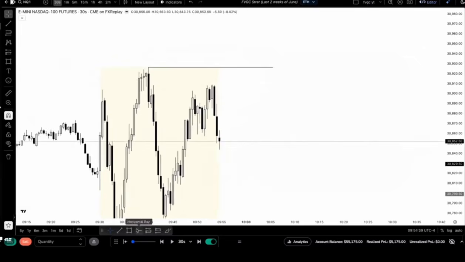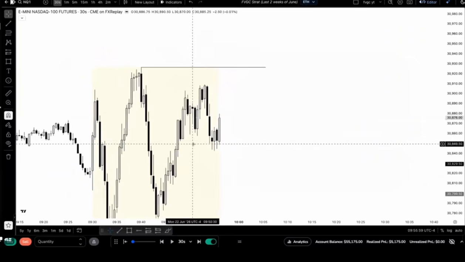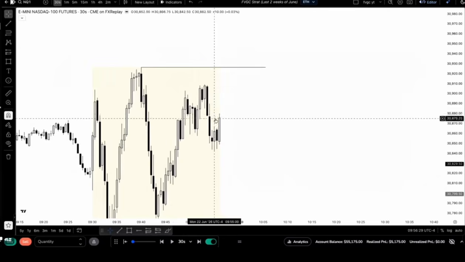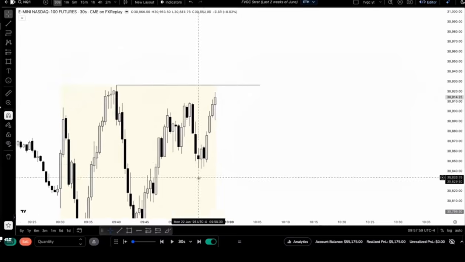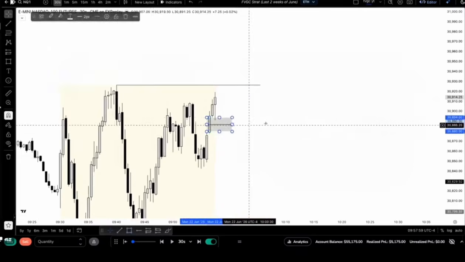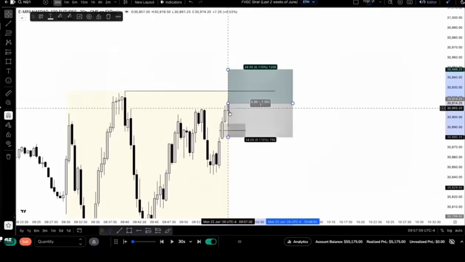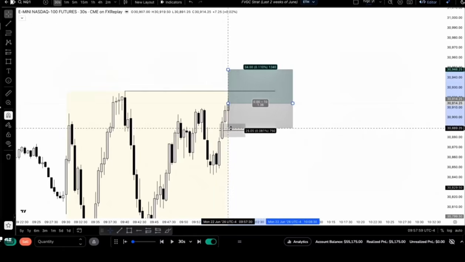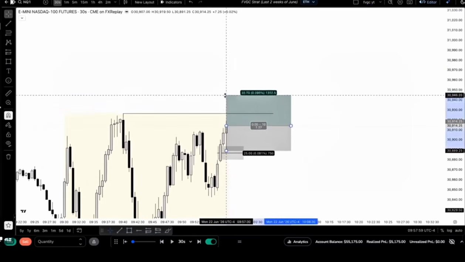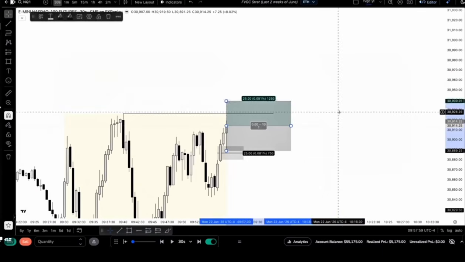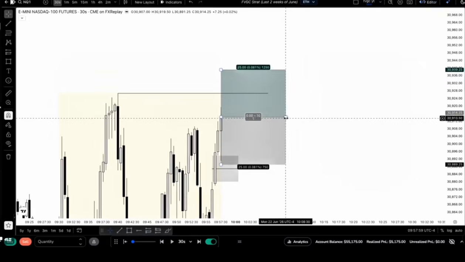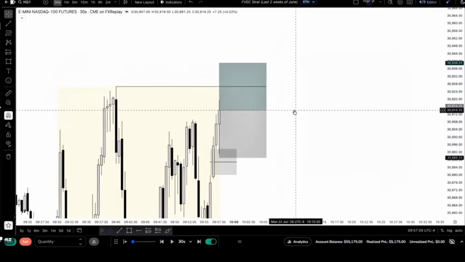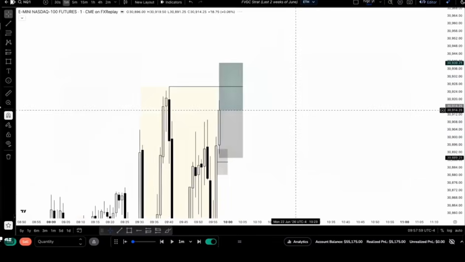Okay, we just tapped this gap to get a reaction on it. Is that a setup? No, because look, we failed to inverse this. Please give us a setup. Oh, nice. Okay, perfect. So we just tapped this and we got this setup right here. We have a 25-point stop targeting a 1-to-1. We're gonna have to go break even instantly once we take out these opening range highs. So hopefully we can get this. Anywhere to go break even, and not anywhere that it's invalidated before we take the highs.